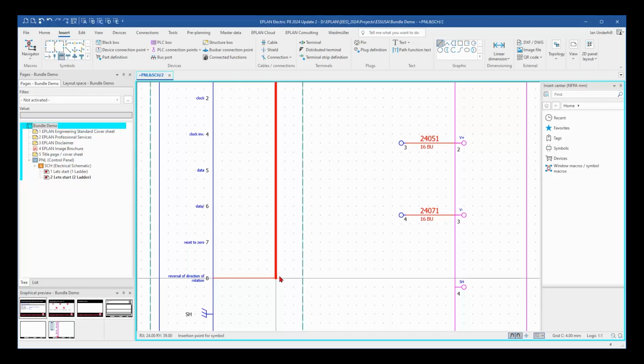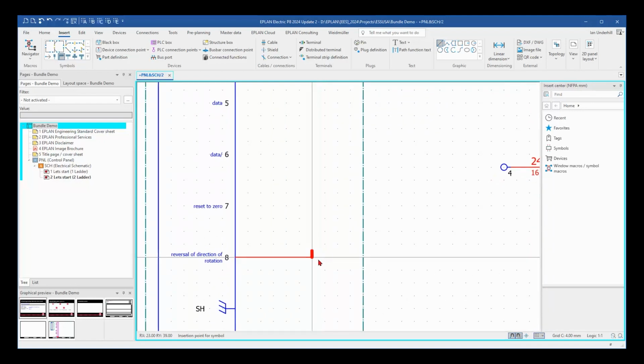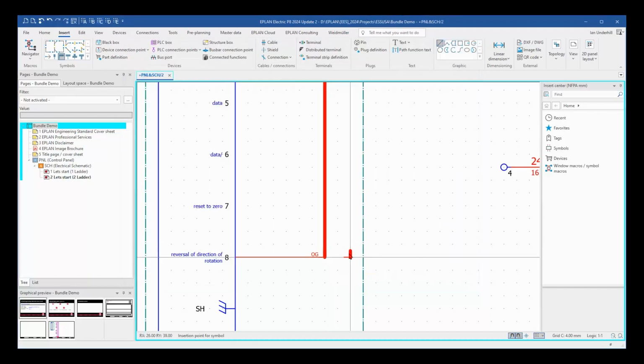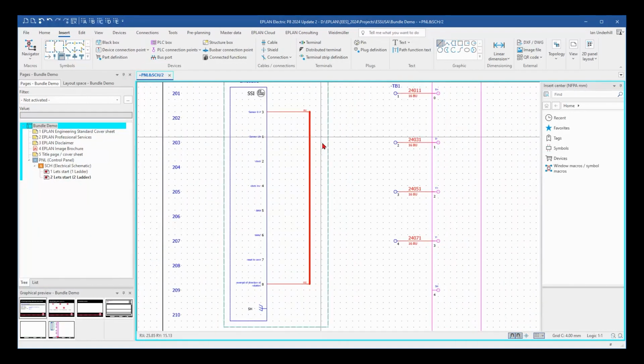So here we see the bundle now connects, and it also connects to 0.8 on our encoder. I'm going to place this one down, and in this case we're going to use the orange core. OG is the code for orange. Now I can hit the escape key. So I've defined the first and the last point.